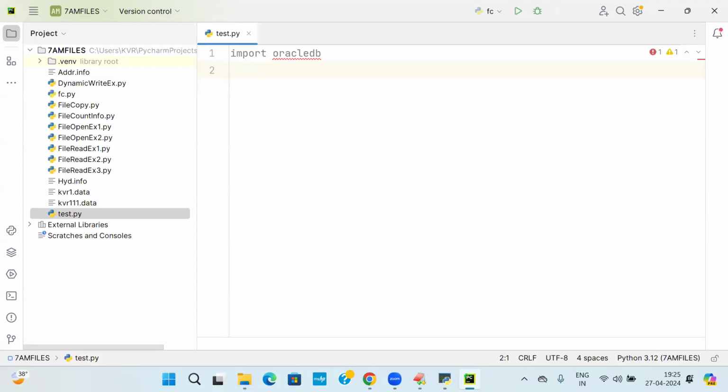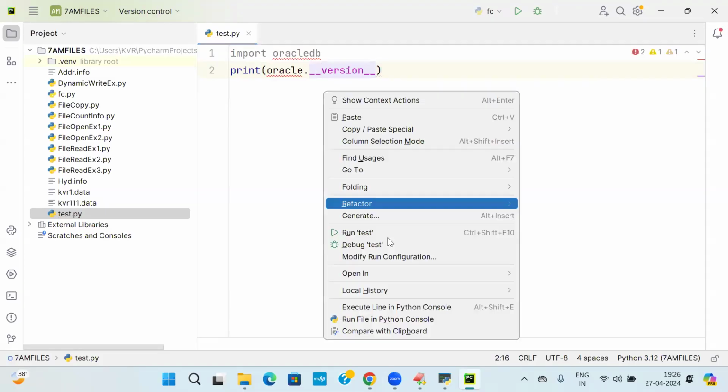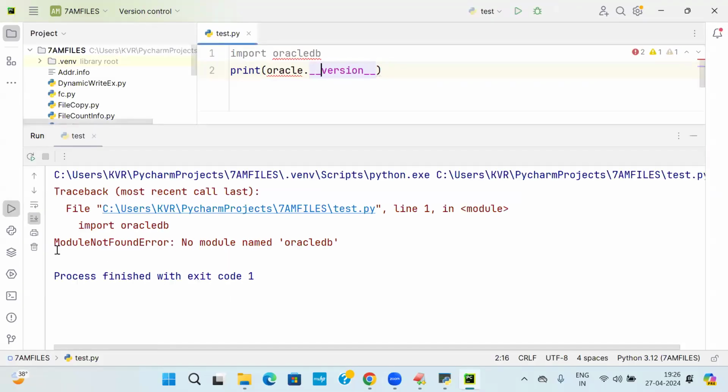I'm using PyCharm. Don't worry about it. I'm just writing something, oracledb dot underscore version. Just want to show you one third-party name. An error is coming. Read out that: ModuleNotFoundError. No module named what?